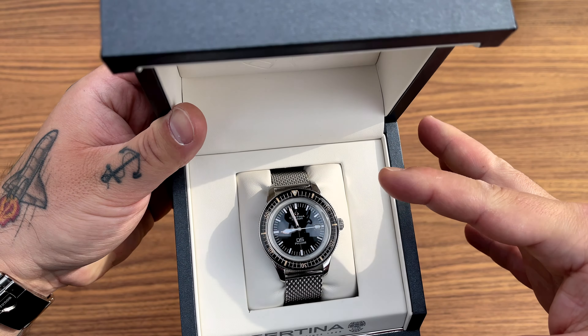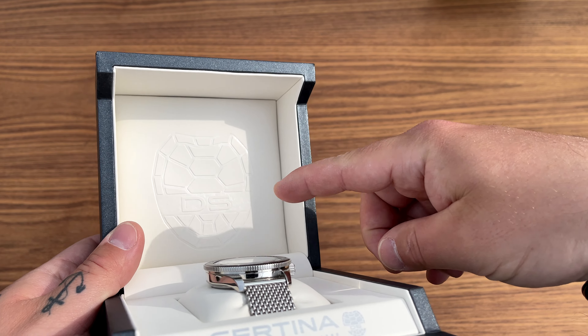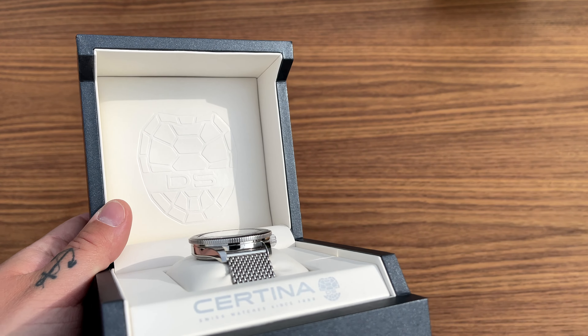This is so cool, so retro looking, and it just makes it cooler with the turtle shell on the bezel. If you're an 80s kid, that reminds you of the Teenage Mutant Ninja Turtles — Michelangelo forever. When taking the watch out of its case, you shouldn't pull on the watch because this pillow here is one stiff son of a gun. You have to wiggle it out — this pillow would give you neck injuries if you slept on it.